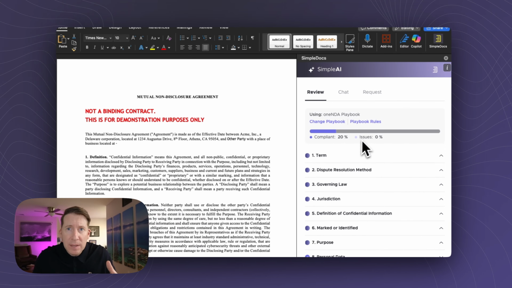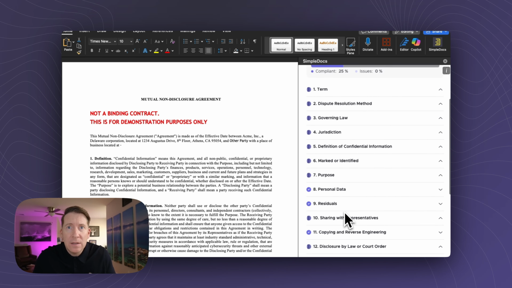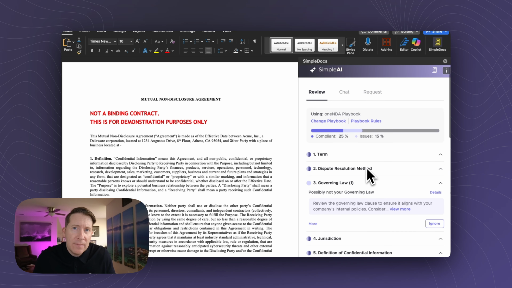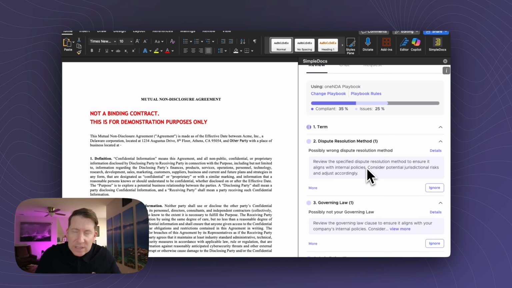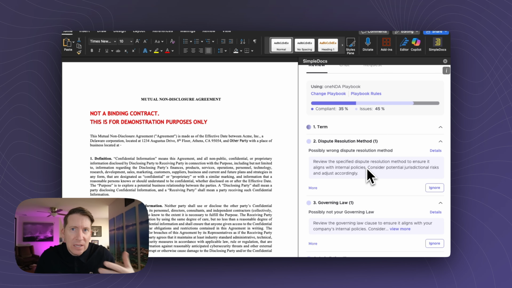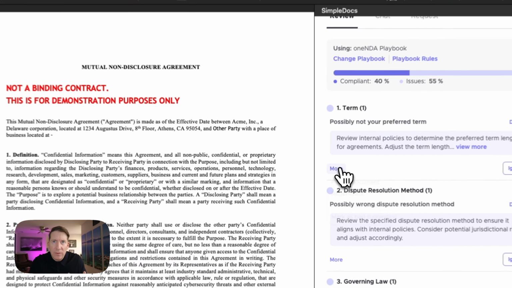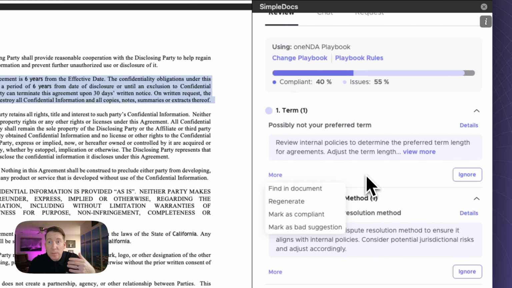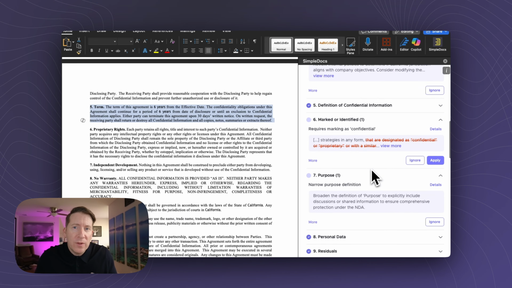As you can see, it immediately analyzes these against the 20 issues that come preloaded with one NDA. And because I don't have my specific jurisdiction or confidentiality period set up, it's going to mostly be issue flagging and saying, hey, make sure you check out the term length because it may be outside of your scope. So it's going to bring to your attention issues that may be incompatible with your terms.